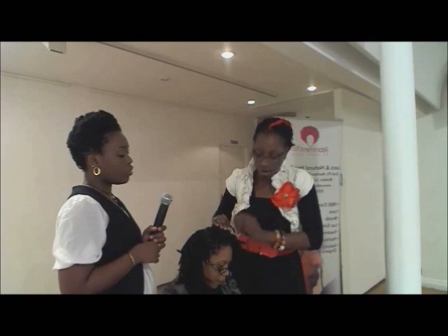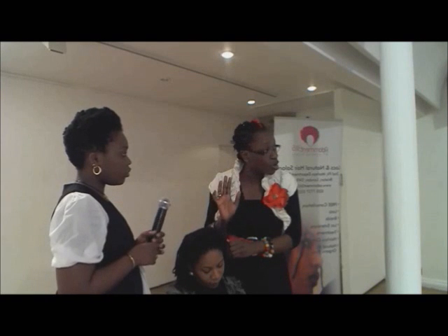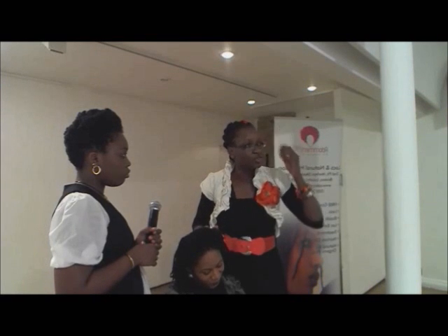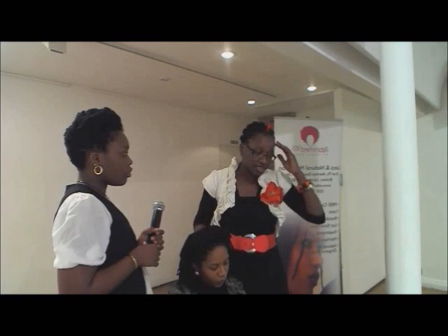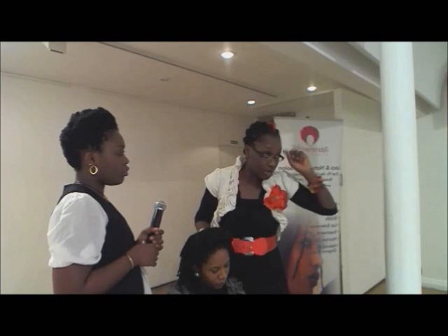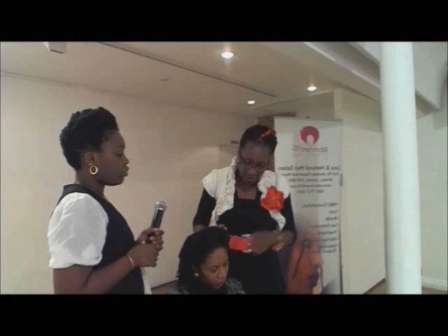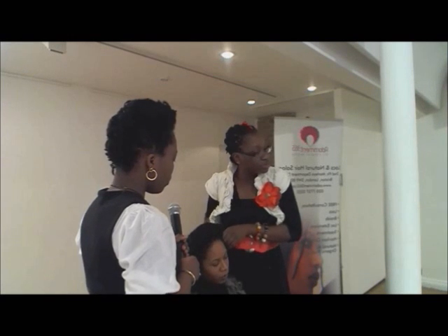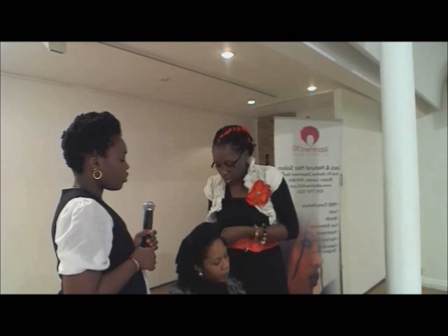I'm always thinking about the follicles. I don't want to pull on your hair when you're styling — if some of your locks or loose hair is sticking out, don't start again, just tuck it in. If you have a thin hairline in the front, I would say leave the sides down and loosely pull them in so it looks pulled back but isn't tight. If you're feeling tightness, that's not a good thing — it's your follicles flaring up saying they don't like it. It weakens the follicles.